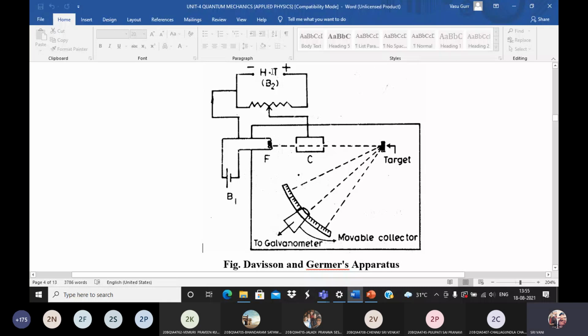So you completed the circuit diagram. For the derivation part, the formula makes you complete the derivation. But for the experiment, the diagram makes you complete the experiment. You can learn experiments also if you are aware of the diagrammatic part of the experiment. By observing this circuit diagram, you can become aware of the total experiment. So to do this, the filament and the nickel target are also connected.